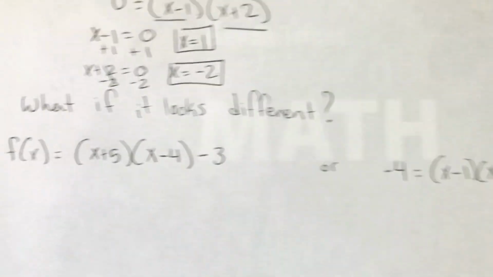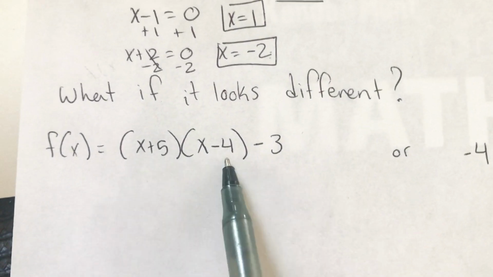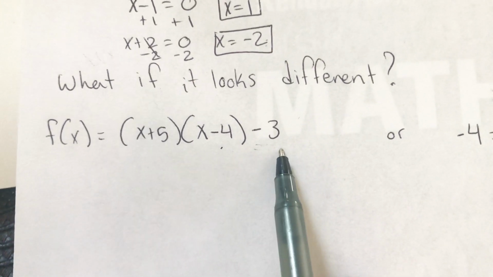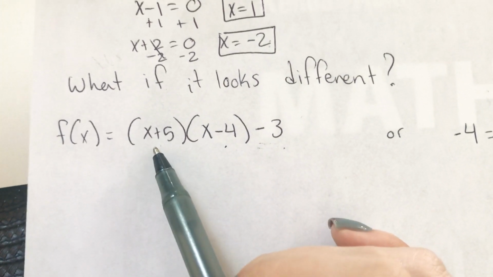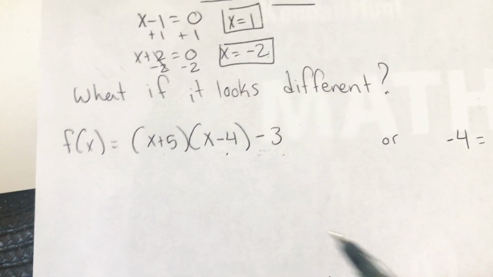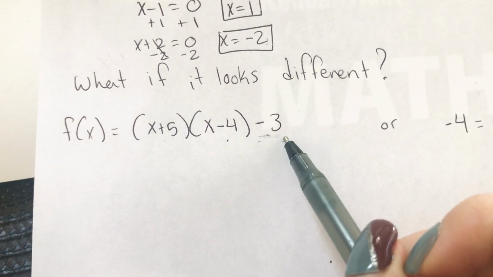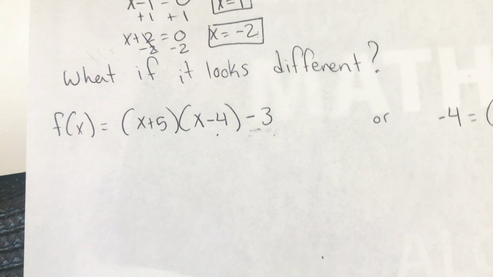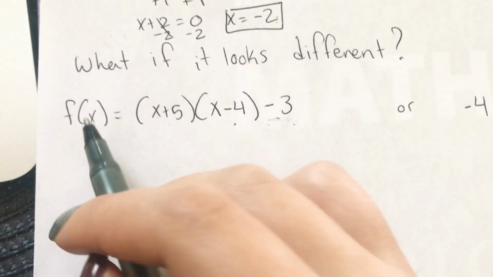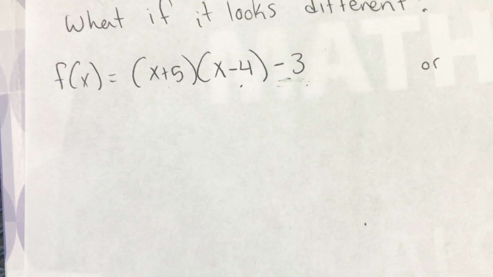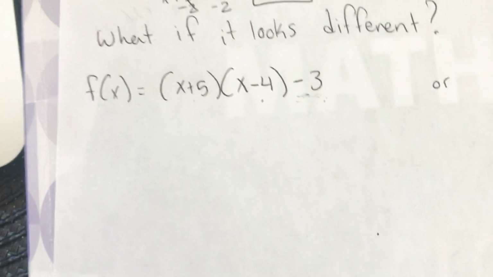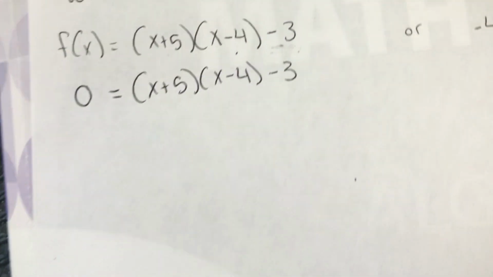But what we're learning today is, what if it looks a little different? Here we have a quadratic in factored form, but there's an added term. Unfortunately, I cannot just easily use the zero product property and find the solution. So for example, my solutions here are not negative 5 and positive 4 because I have this added term. What we still want to do is find the solutions for x when the function is equal to 0. So the first thing to always do is set your equation so that on one side of your equal sign you have a 0 and only a 0. So I'm going to rewrite this as 0 equals x plus 5 times x minus 4 minus 3.